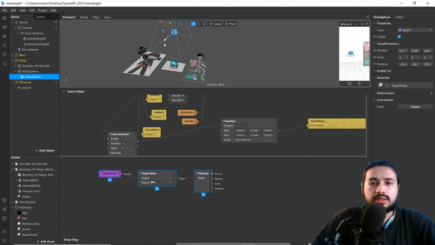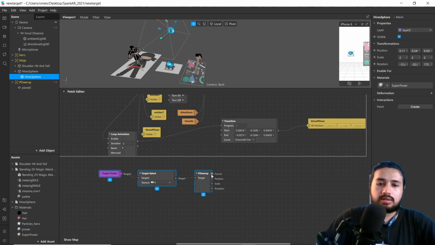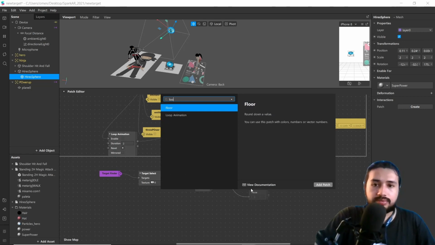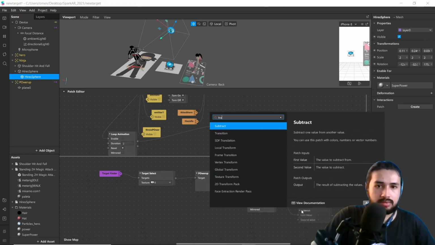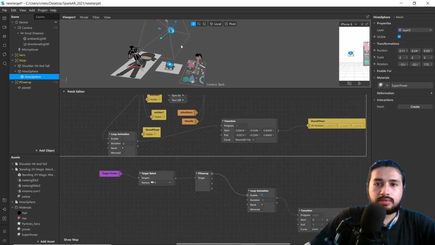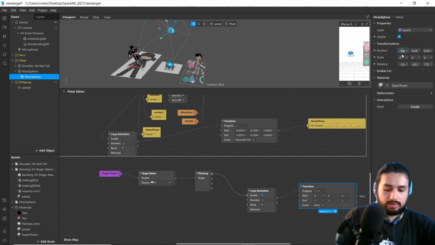And we will move this power source towards this character when our camera sees this image target. So add loop animation, then add transition. Copy initial position to start.